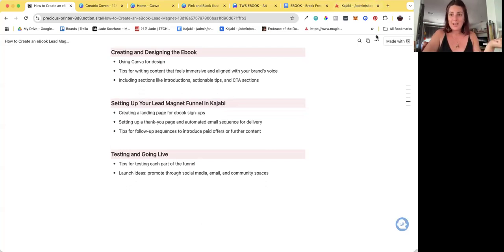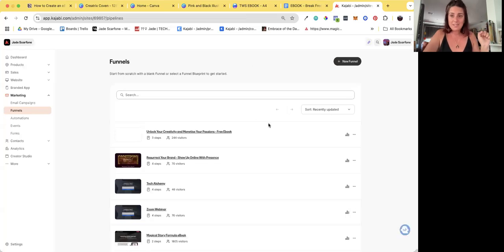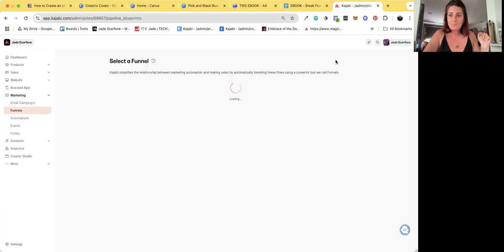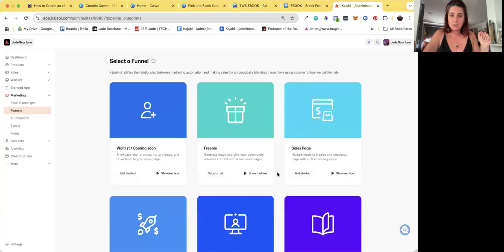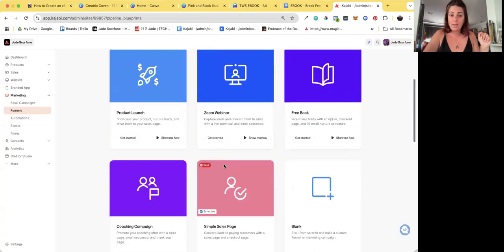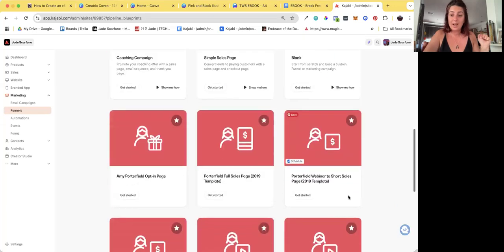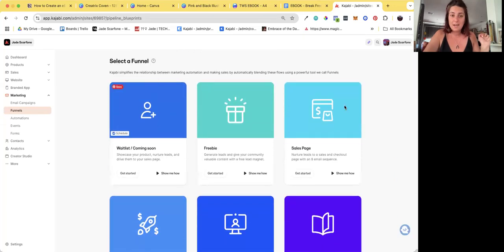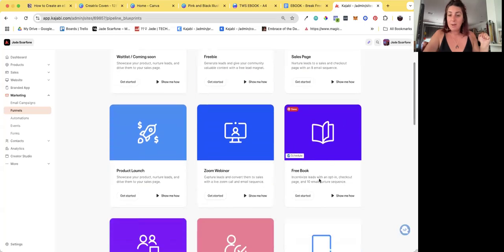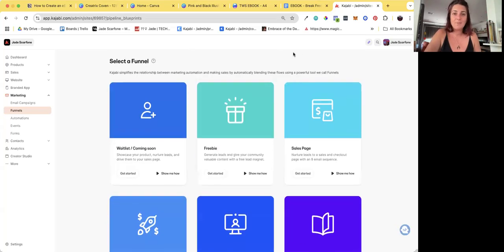The bonus of doing it in an actual funnel system is they usually have an actual funnel that brings in all the steps, so you don't have to think about the steps. So here there's a free book funnel, and it maps it out, and then you just click the things and change what you need to change.